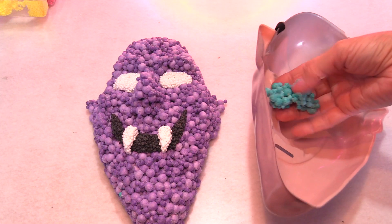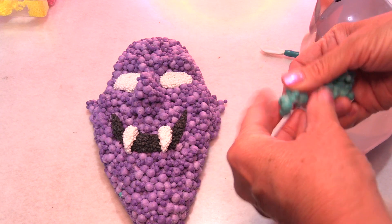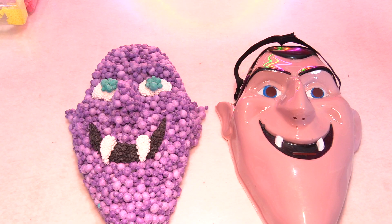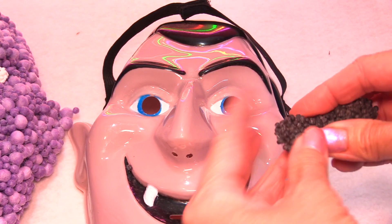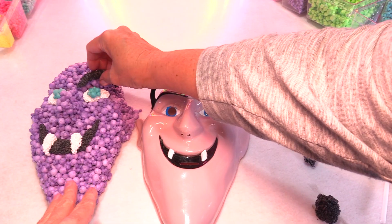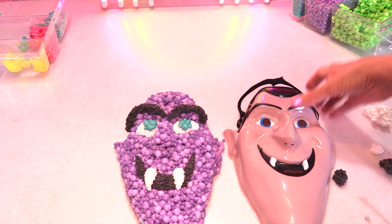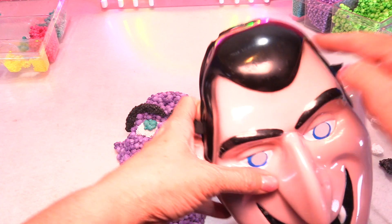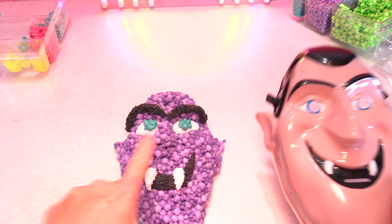Alright guys, so in the sets that I have, I don't have a blue that's really like Drak's eyes, so I'm gonna have to use this — I'll call this like a turquoise or aquamarine. Now we just have to do black eyebrows and his cool black hair and we're done. It's looking like Drak. Now we just have to do his hair. We can see his hairline, which I thought was more pointy, but it's actually kind of rounded. This is called a widow's peak when the hair goes down like this. So we're gonna do this to our mask and we're done.